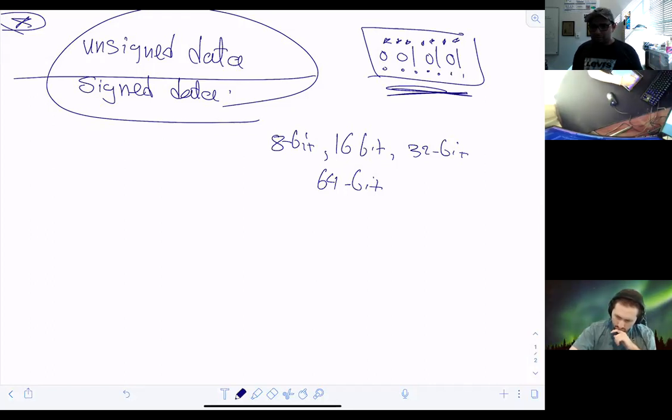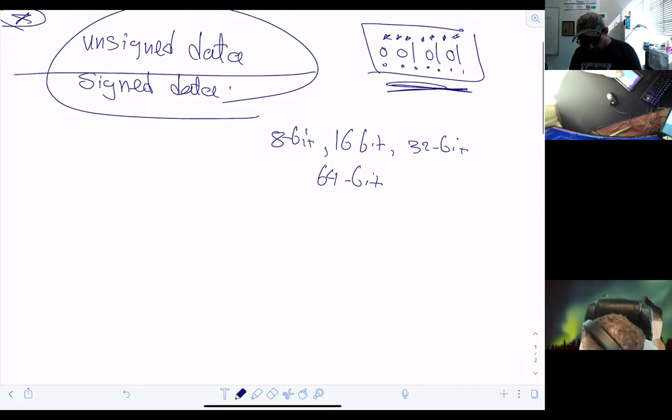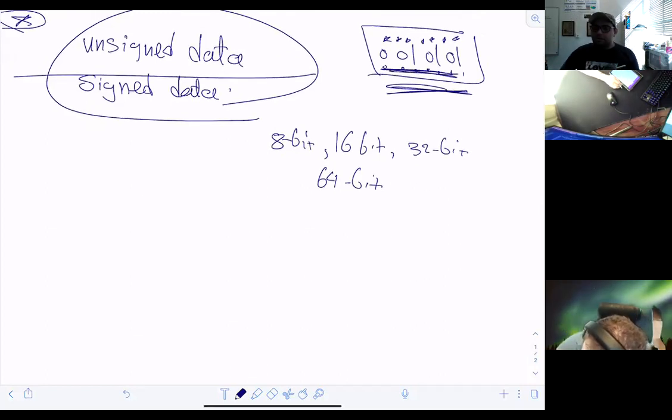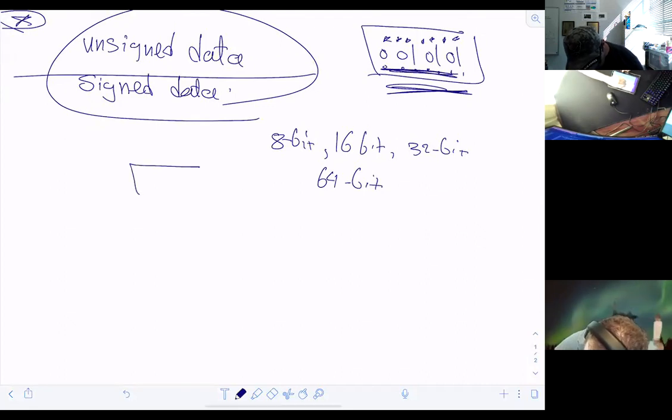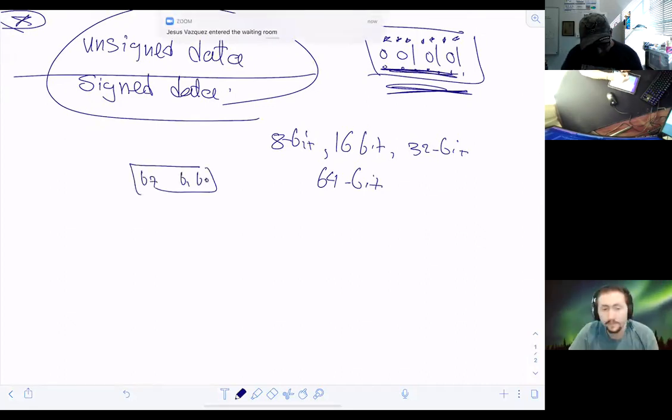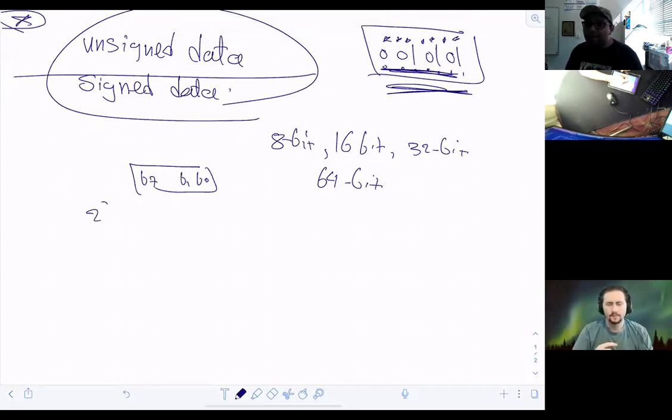Let's say I'm going to make it 8-bit. This is not a Bible, that means I can change it. I can make it 5-bit, whatever. Let's just stick with 8-bit for now. So I would like to represent this value in 8-bit, so this number has B0, B1 up to B7. That means this number can represent up to what? 2 power 8.